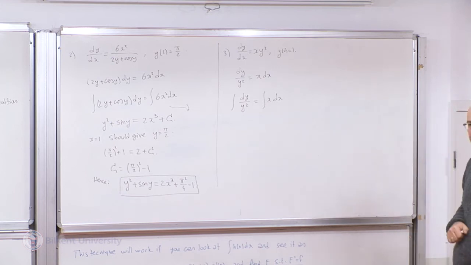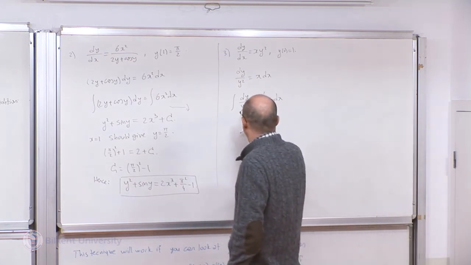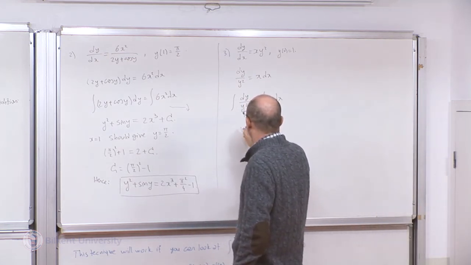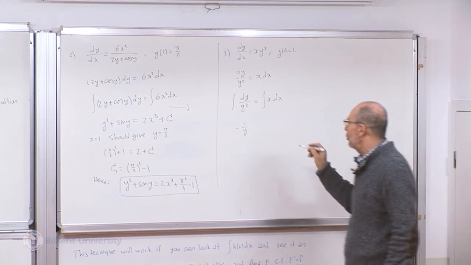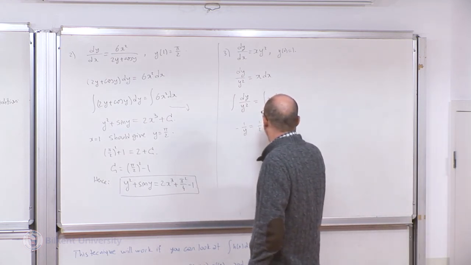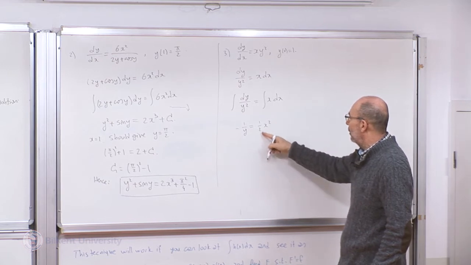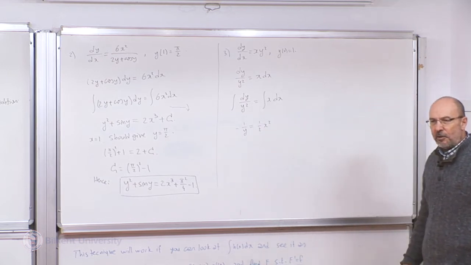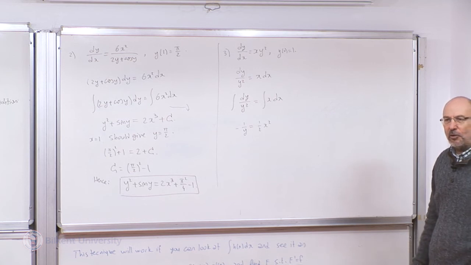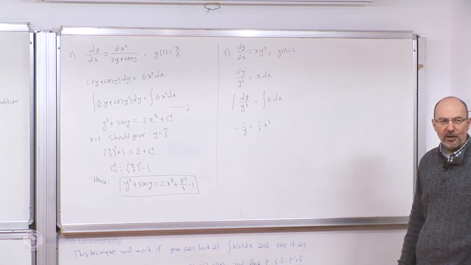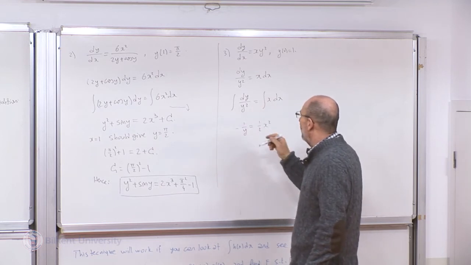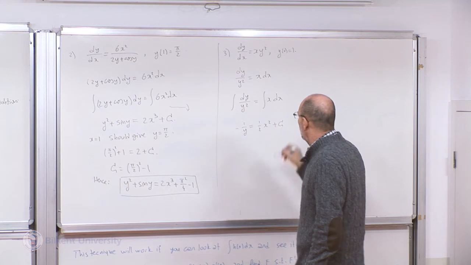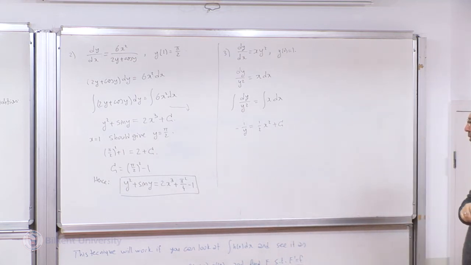Okay, so here it looks easy. A function whose derivative with respect to y is 1 over y squared is minus 1 over y, right? If I take the derivative of this, I get 1 over y squared. On this side, I have 1 over 2 x squared. Okay, I take the derivative of this, I get this. So you must make a habit of checking these things, because in integration, there is no method to find the answer, but there is a method to know if the answer is correct or not. You take the derivative and check. So here, since I'm finding antiderivatives, any other antiderivative will differ by an additive constant. I have this.